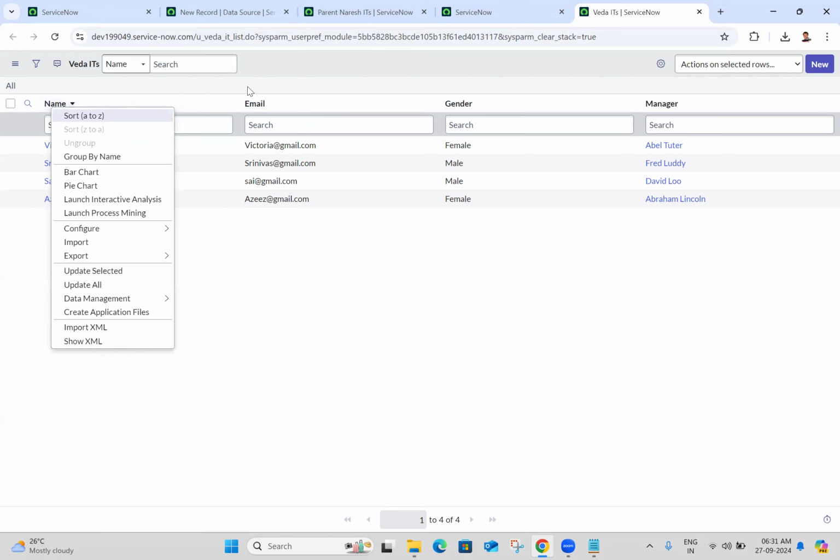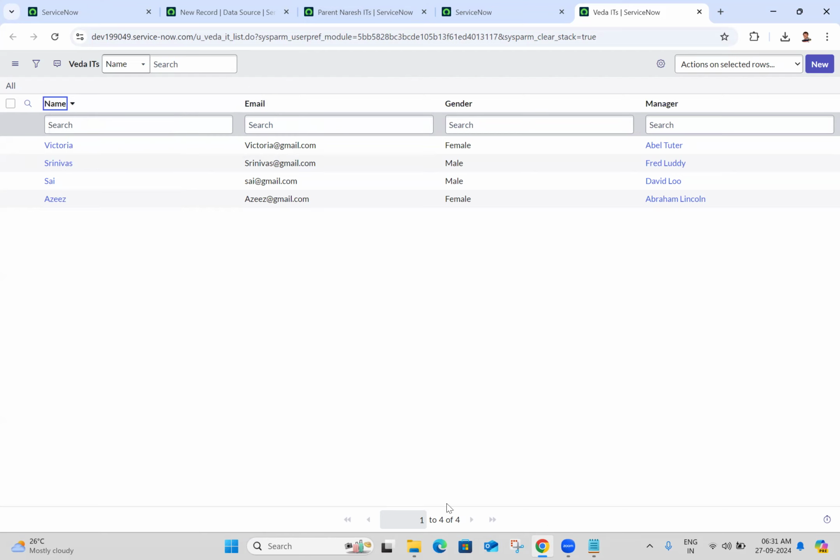In ServiceNow, all customizations are captured as XML files only. Even if we are creating data, it will be captured as an XML file within the XML format. That's why we have to use XML.